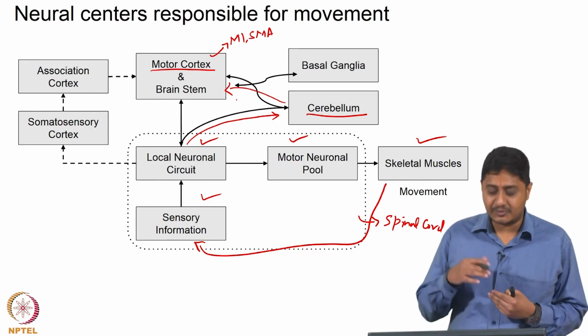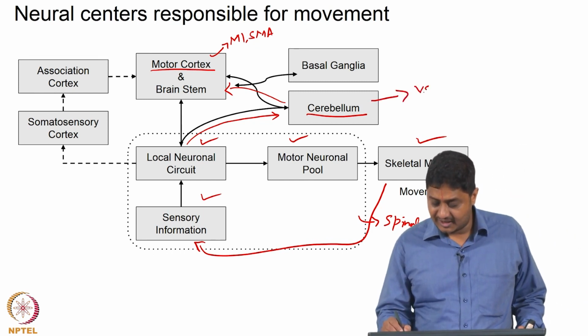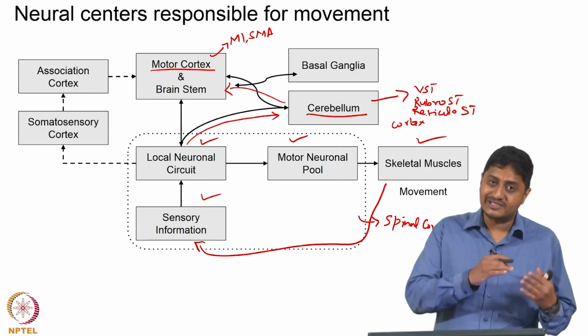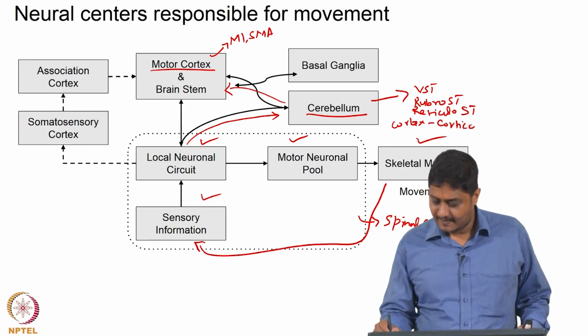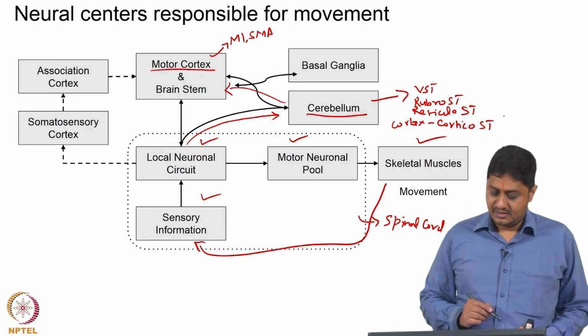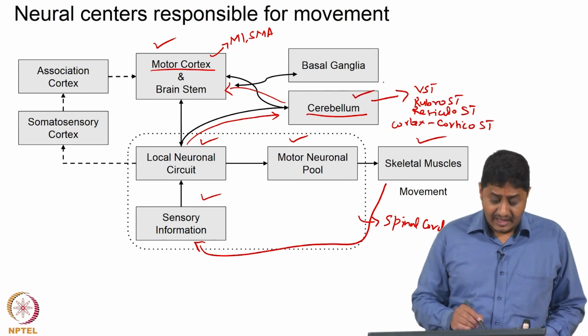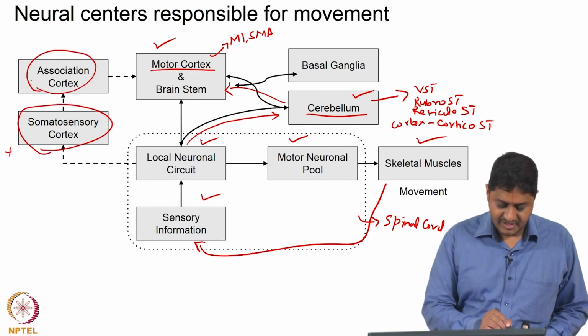The cerebellum has no direct projections to the spinal cord, although it has projections through the vestibulospinal tract, rubrospinal tract, reticulospinal tract, and through the cortex, as in it projects to the ventrolateral thalamus, from the thalamus to the cortex, and from the cortex through the corticospinal tract. So, we have discussed these topics. We have discussed the cerebellum. Somatosensory and the sensory areas we will not discuss as part of this course. We have mentioned this previously.